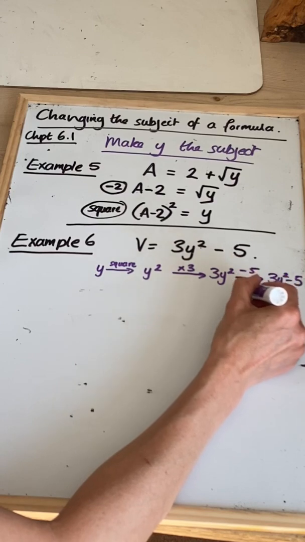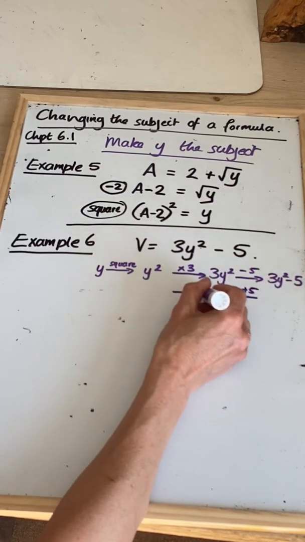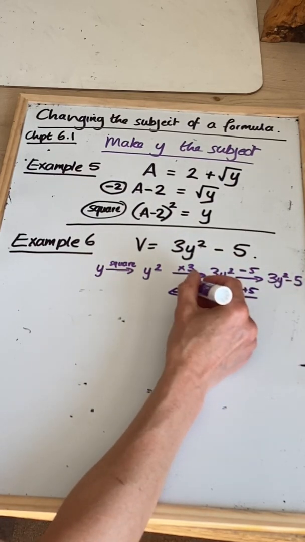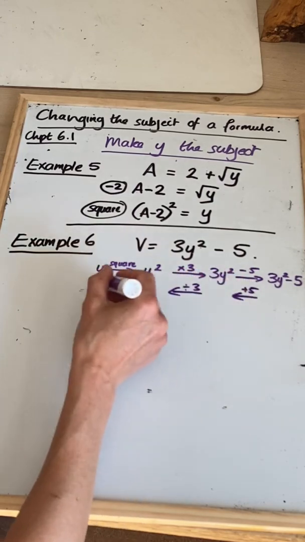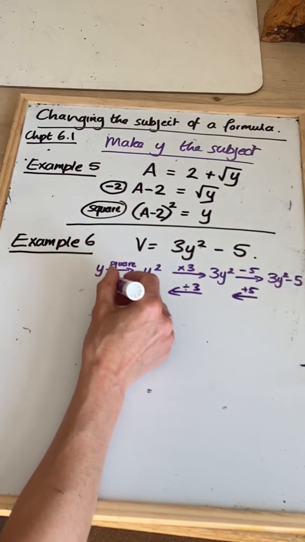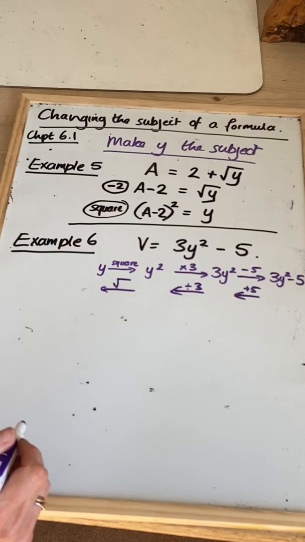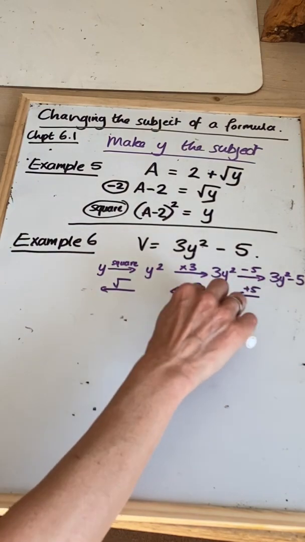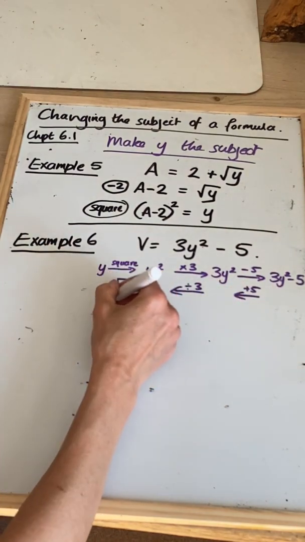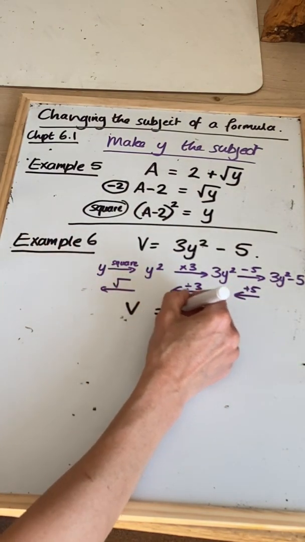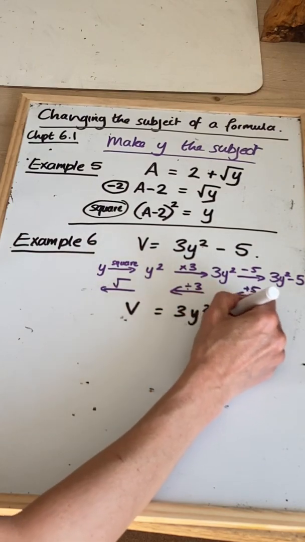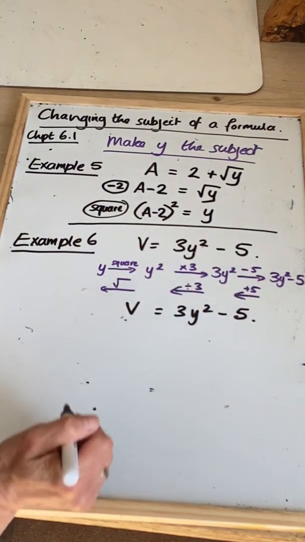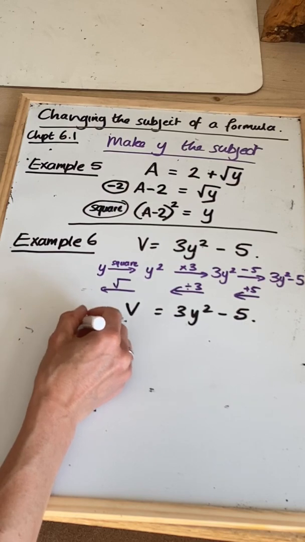So instead of a minus 5, you've got to have a plus 5. Instead of a multiply by 3, you're going to have a divide by 3, and instead of a square, you're going to have a square root. So let's go through then and use these reverse operations in this order. So I'll write it out again just to start with. Minus 5. Right, first thing I'm going to do is add 5 to both sides.